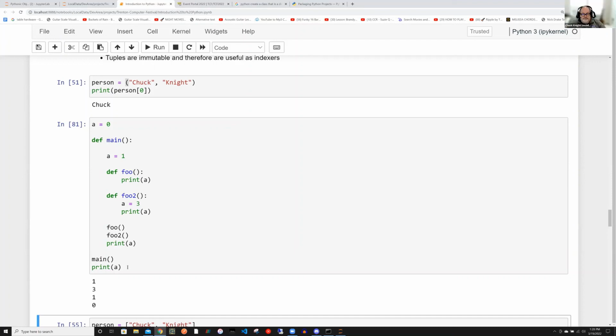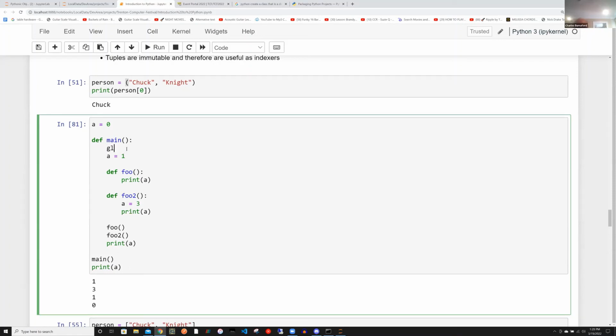Now, if you put right underneath this, right above this a equals 1, global a in the main function, then that a outside will change. Like that? Yeah, it did.